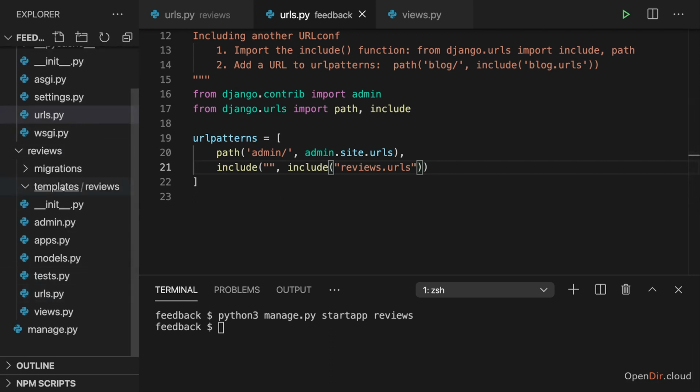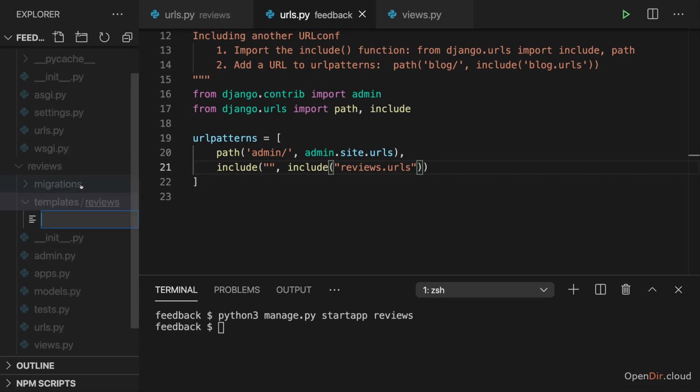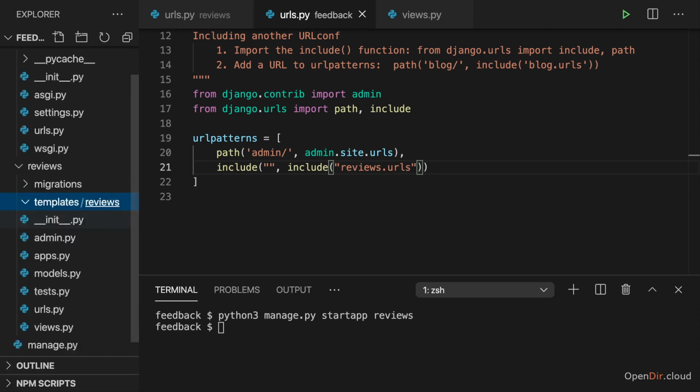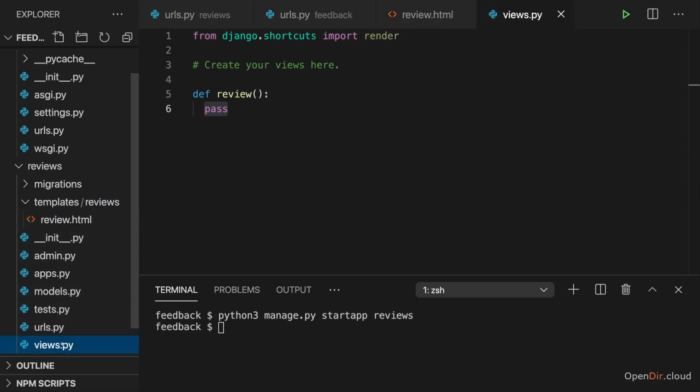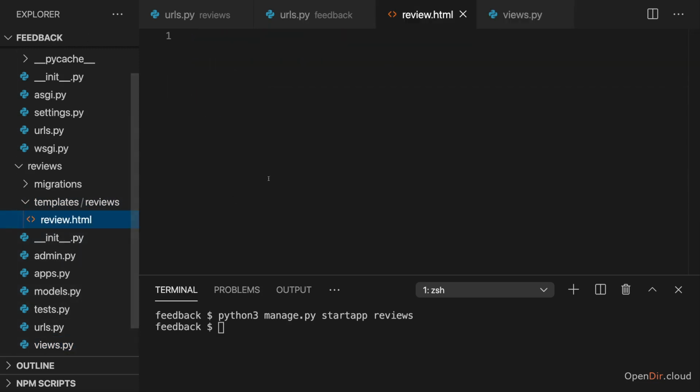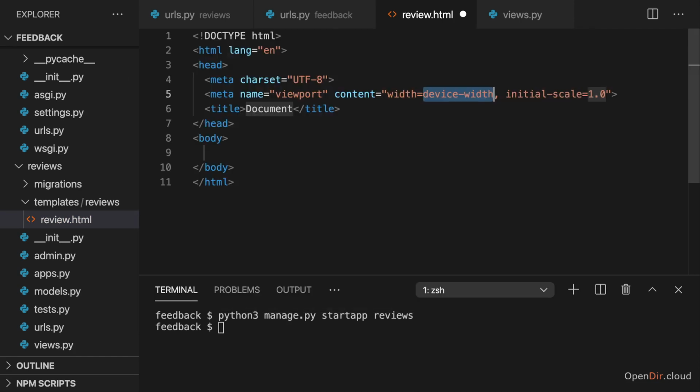With that, we got this view. Now let's add a template in the reviews folder, in the templates folder. And I'll name this template review.html. And that will be my template for this view. And in there, I'll create this HTML5 structure. I won't even extend a base template here because for this simple demo, that is the only view I want for the moment. Hence, there's no need to extend anything.